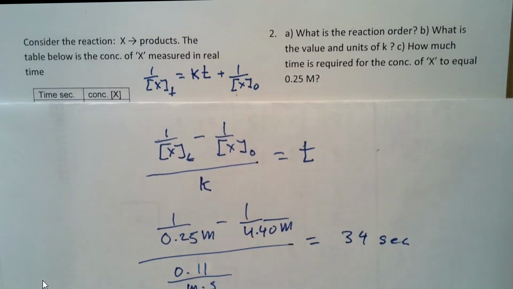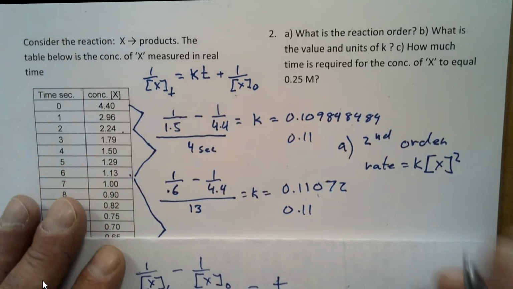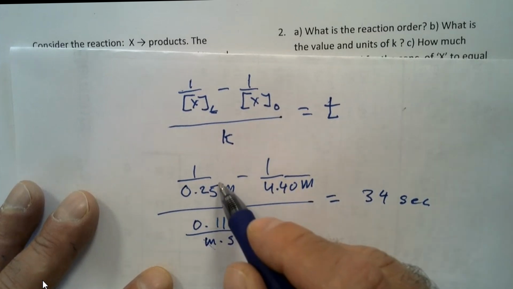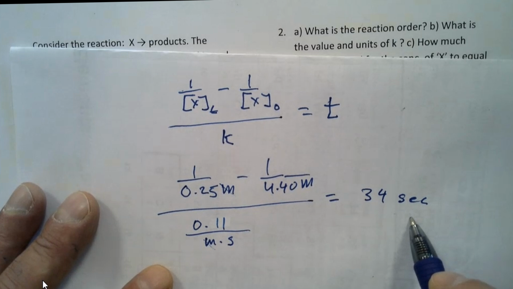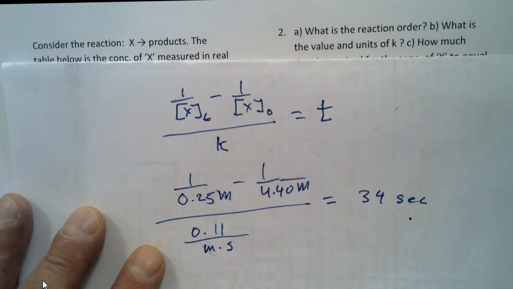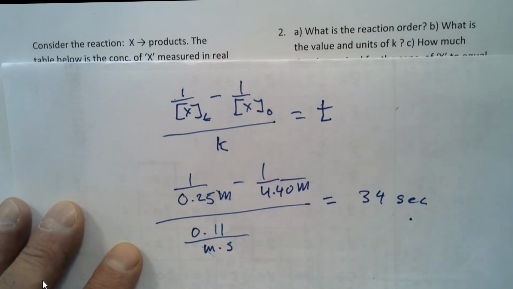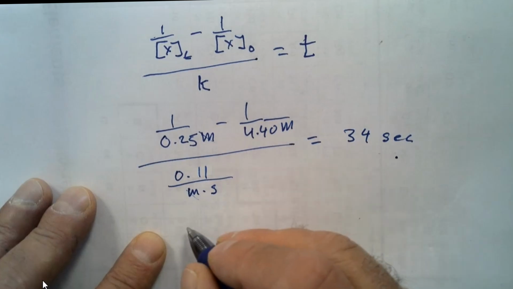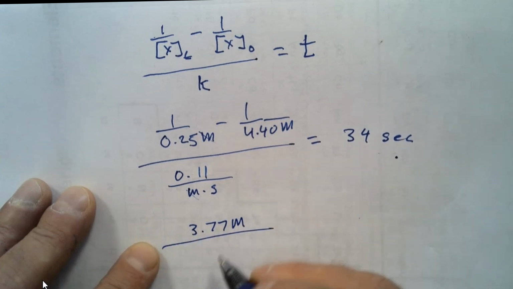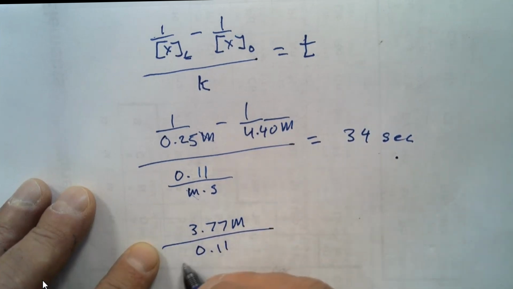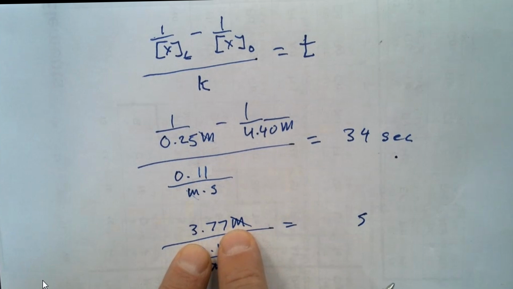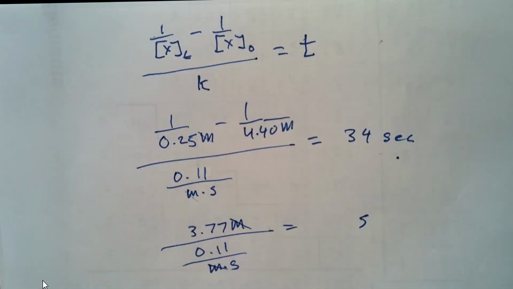It's going to look like that. There's the units of the rate constant. Let me put that in. And then when you take this difference, you have an M and it cancels with that M, and the second flips up top. So does that mean the two M's in the numerator cancel each other? Or how does that go away? That means, let me just do the top part, I have 3.77 molar divided by 0.11 moles per second. Okay, that makes sense. So this difference equals that number, like 3x minus 2x is 1x.